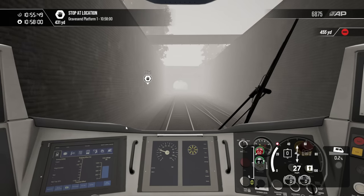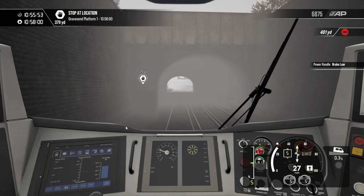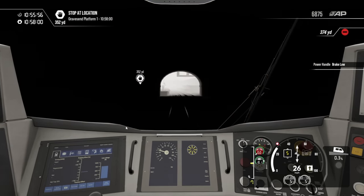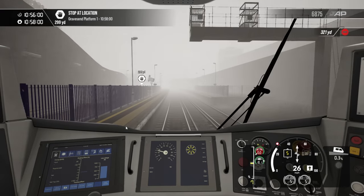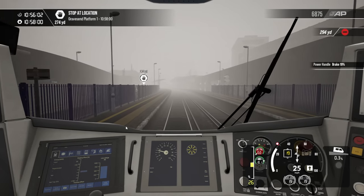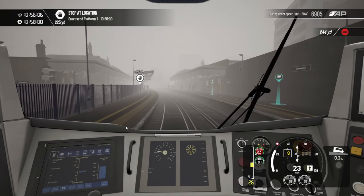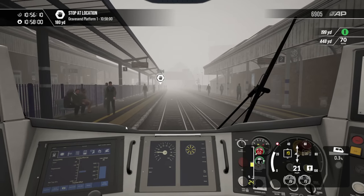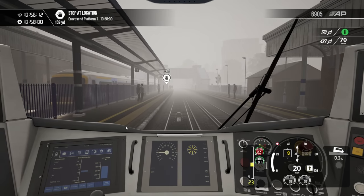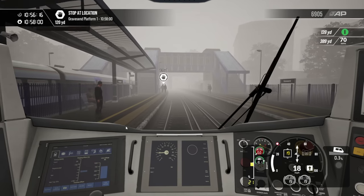Isn't it the fog? Right, we'll just slow down because obviously we're coming up to a red, so we don't want to be flying through and risk not stopping at the red. Because that would be a disaster, wouldn't it? Right, well, that's where we're going to leave it for today. That's the reason we've got a red, because there's a train coming in on the other platform. Oh, it's a green now.